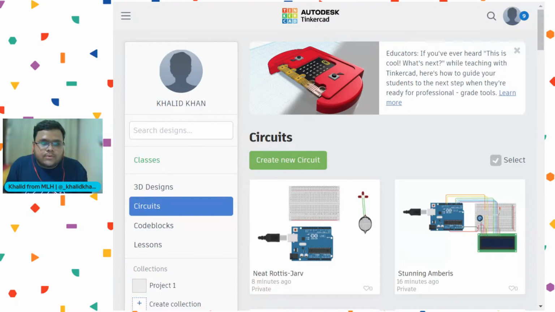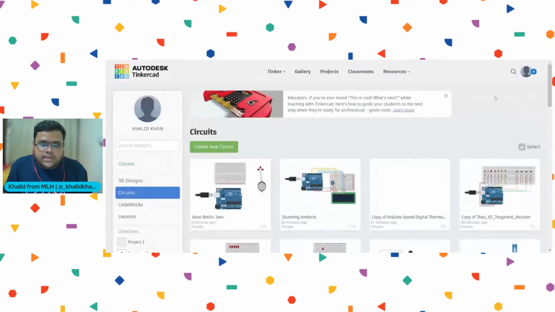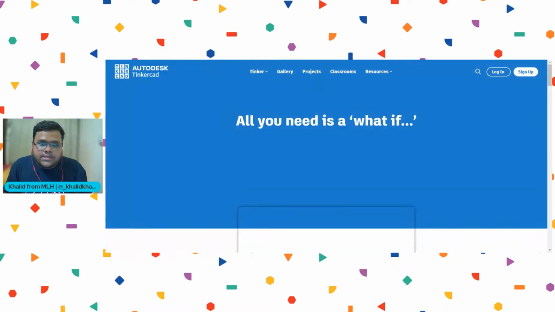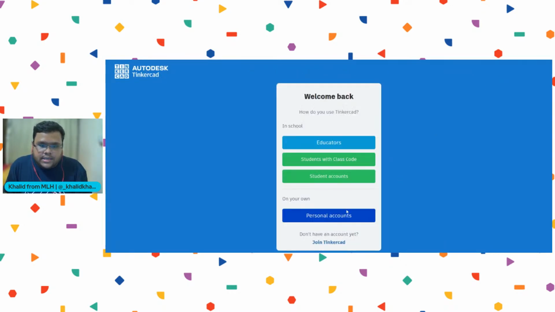So by the time you check in and see what Tinkercad is, I'll give you a quick walkthrough. I'll quickly log out if possible and give you a demo. Basically, Tinkercad is an emulator for hardware, and you can also make 3D prints like AutoCAD. It has been made by Autodesk, I guess you know.